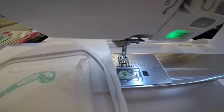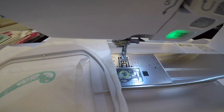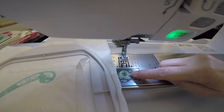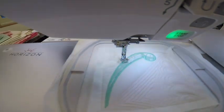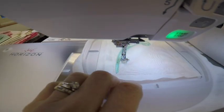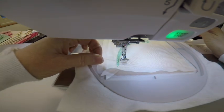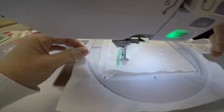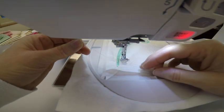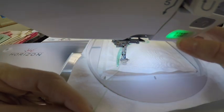The last and final step on block 12 and block 15. Step 10, I have thread B as in boy in the needle and also in the bobbin. And so now we're going to put the hoop back on. This is one of the very few and far between blocks that has the second color of quilting in it. We just thought we'd have fun, get a little creative with it. So now we're going to do our needle down, our needle up to bring our bobbin thread to the top, and then we can begin our quilting.